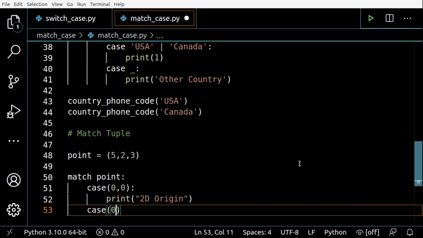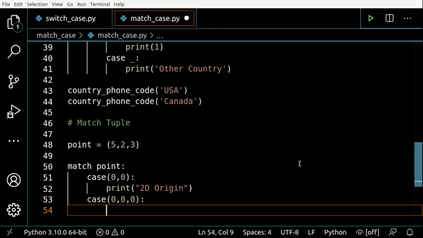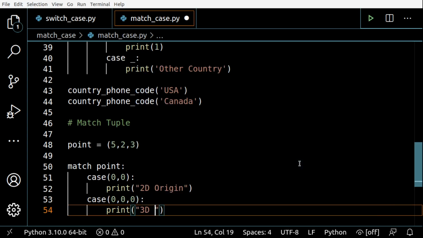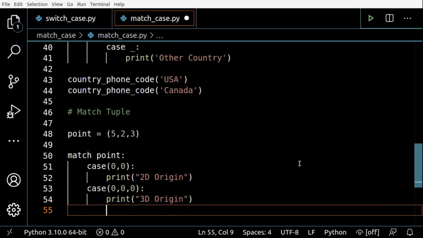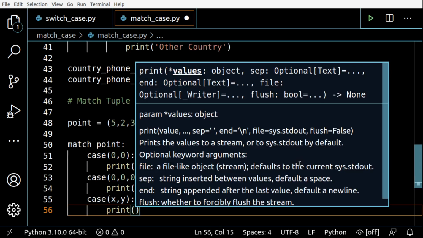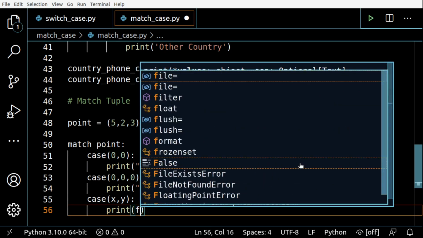Case 0, 0, 0. We are going to print 3D origin. Case X, Y, we are going to print the variables' values.